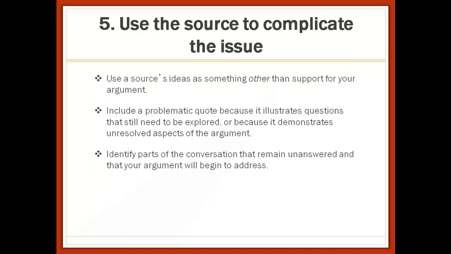The next strategy is to use your sources to complicate the issue. Here, you can use your source's ideas as something other than support for the argument. In fact, you might deliberately include a problematic quote because it helps to illustrate certain questions that still need to be explored, or because it demonstrates some complicated and unresolved aspect of the argument. You can also begin to break down particular logical fallacies or questions that your source uses and analyze where the logic doesn't add up.